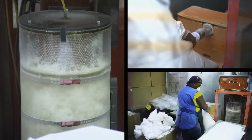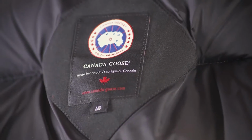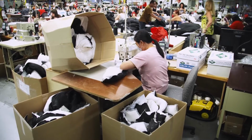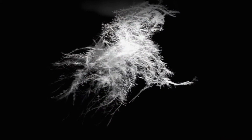The down is really a cool kind of process. You can dictate the type of down, how much down you're going to put in, and actually how much down per panel. Man-made insulators can't hold a candle to natural down, something Canada Goose uses to help edge out the competition. The Chateau uses a special blend of duck down. We use down because it's the world's best insulator. It has a fantastic lifespan to it, and for weight to warmth ratio, nothing in the world beats it.